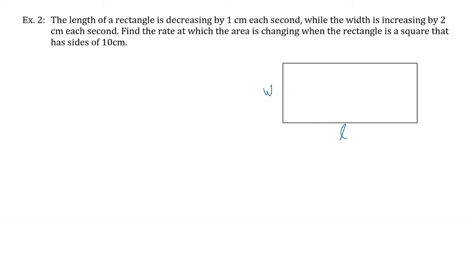So I'm going to, again, define my variables by just labeling them on the diagram like that. And we are told to find dA by dt. Okay. So when we are finding dA by dt, the length will be 10 centimeters and the width will be 10 centimeters. So it's giving us both. That doesn't always happen. It did in this case. And that means it's a square. So that's what it's telling us. When a rectangle is a square that has both sides, the length and the width, of 10.